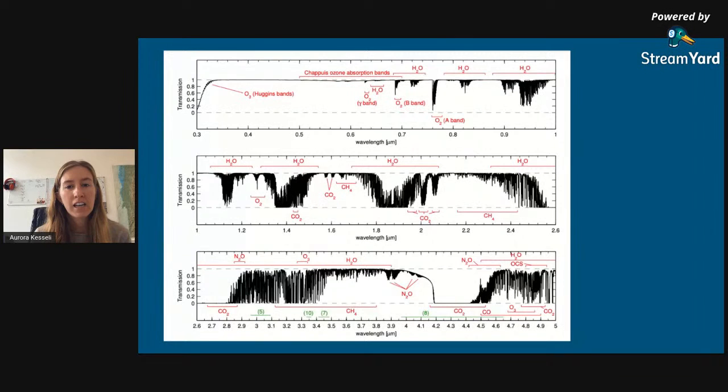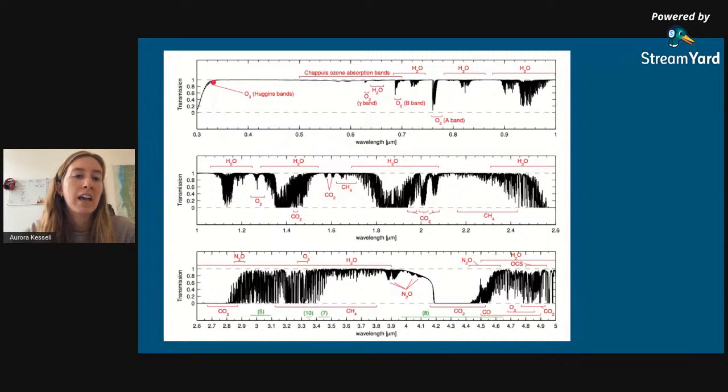Okay, so looking at this in a bit more detail, zooming into the wavelength regions that we normally talk about. Here's the main optical region, from about 0.3 to 1 microns. Anything in this region is what we usually refer to as optical or visible spectra.